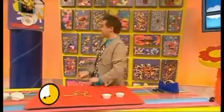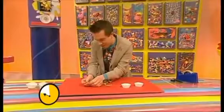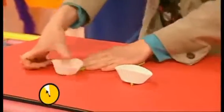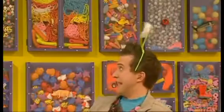My granny could go quicker. I'm going as quick as I can. Keep your feathers on. Right, a bit of tape there. And a bit of tape there. Flip it over. And let's stick them down. There's one. And there's two. There we go. I've done it. Only just. That was close.